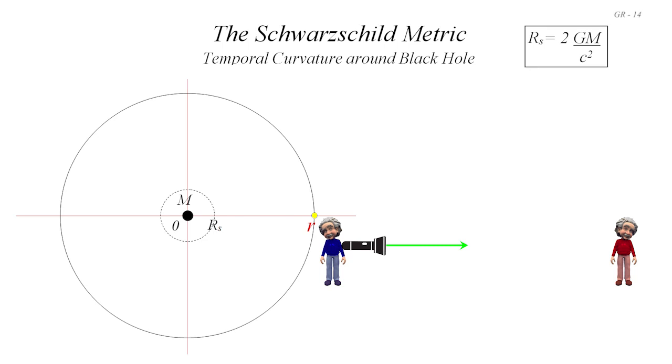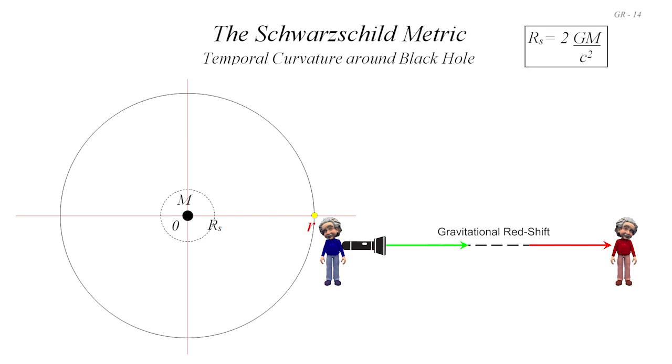The speed of light being constant for everyone would mean that this lower received frequency would result in a longer wavelength being measured by the outside observer, shifting the colour of the light towards the red end of the spectrum. This is the gravitational redshift.